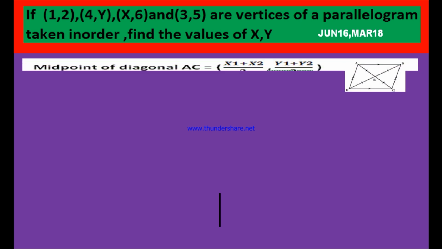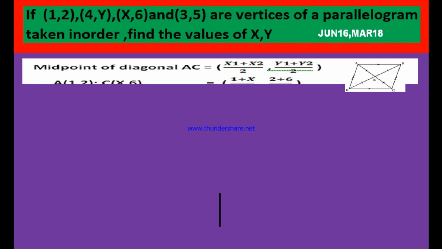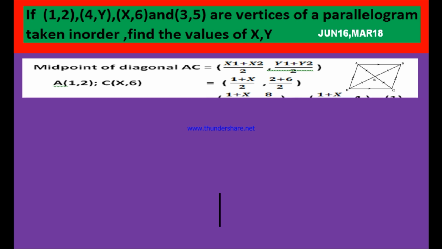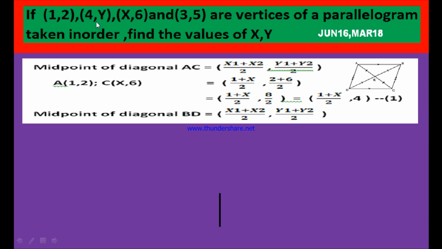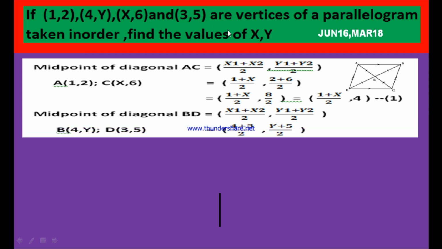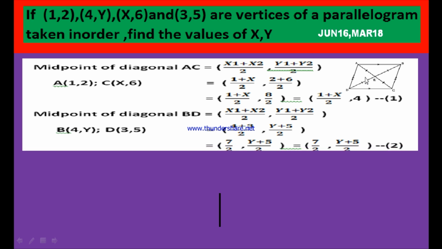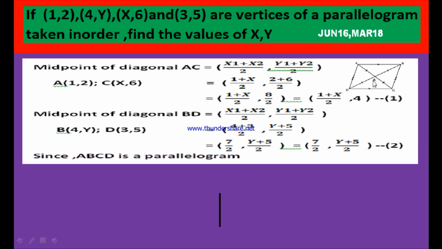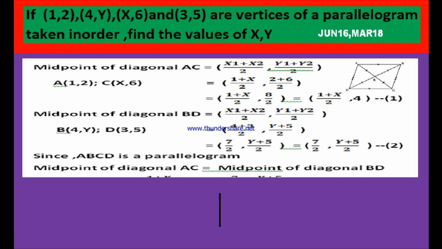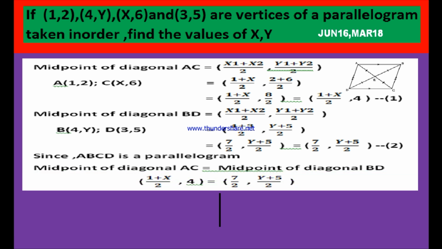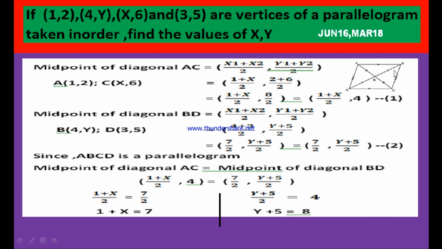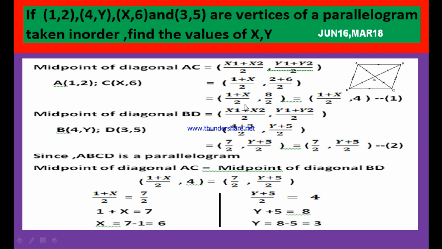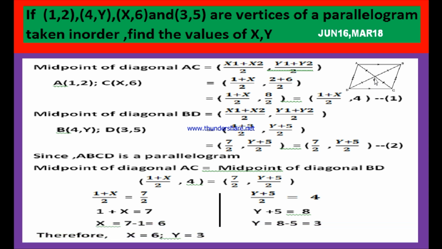Here, in order to find this, first of all, these are the vertices of the parallelogram. Look at the diagram. ABCD is a parallelogram. The first point is A, this is B, this is C and this is D. Since these are the vertices of a parallelogram, we know that in any parallelogram the diagonals bisect each other. Since the diagonals bisect each other, let us find the midpoint of the first diagonal AC and the midpoint of the second diagonal BD. They intersect at point E. This E should be the midpoint of AC and BD.